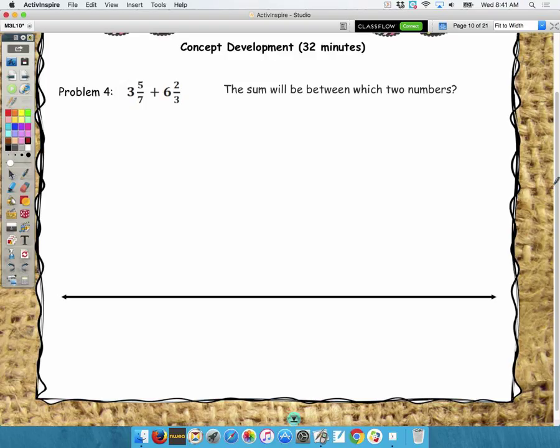Okay, so how many equal signs? 4. First step is what, DNA? Break it apart, move it around. Take your whole numbers out. Separate your fractions from your whole numbers.